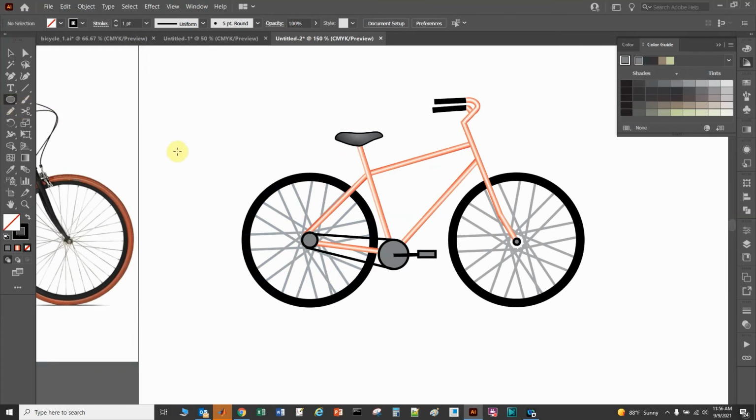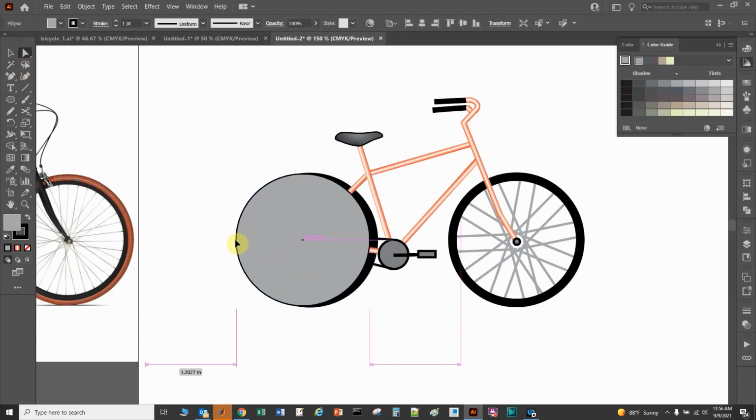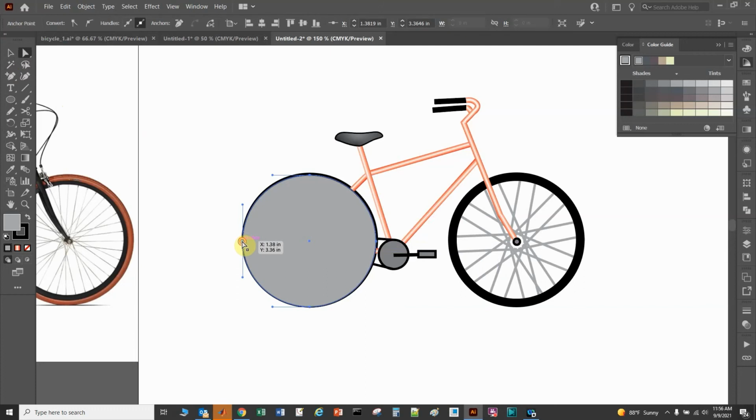I'm going to click over to the ellipse tool, and I'm going to click up here and then hold the shift key and drag it down. So that's the shape of that tire. I'm going to give it a fill. I'm going to make it gray. What I'm going to do is add the appearance of motion here. So I'm going to maybe click this and click that one point. Maybe drag that a little beyond, and then I want to extend this little handle here. Okay. Click on this and extend this handle.